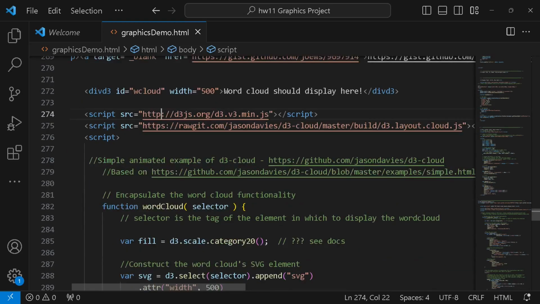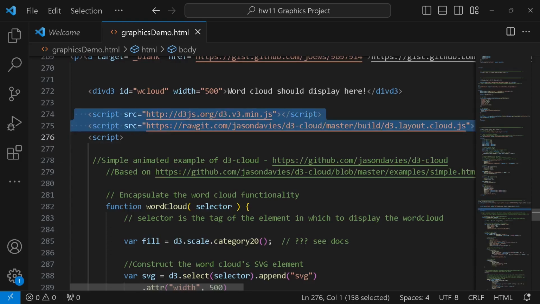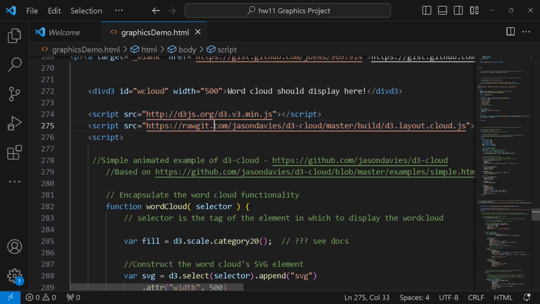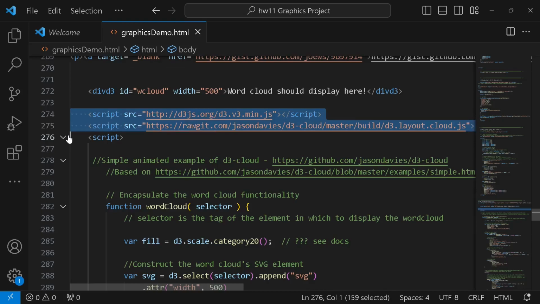I include my script right before I'm doing all the word cloud stuff with D3. I put both of them right before I do any D3 stuff. Okay, so the first one is the V3, what's the other one? Rawgit.com. Okay. Just like in the example, I put both of those right before I'm using that script. Maybe by doing this, I didn't realize it was fixing things that would be broken if I put it at the top of my code. And maybe that's what it is.